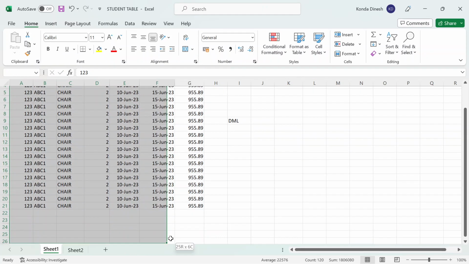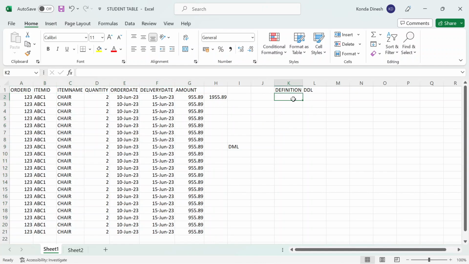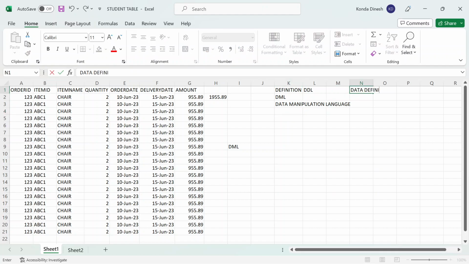This is all called data within this table, and we deal with this data using DML commands, data manipulation language commands. And DDL means data definition language.